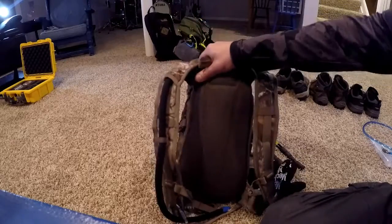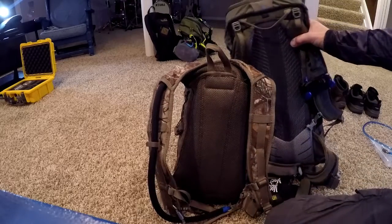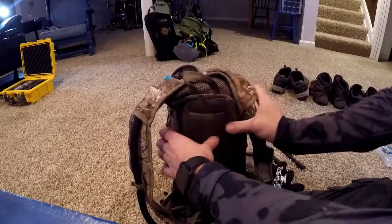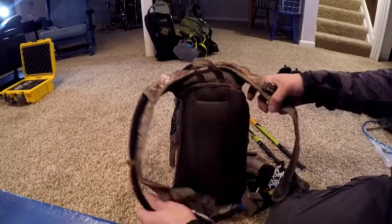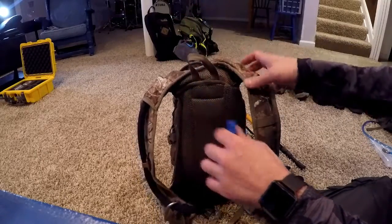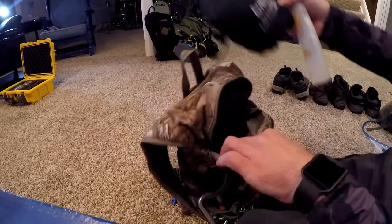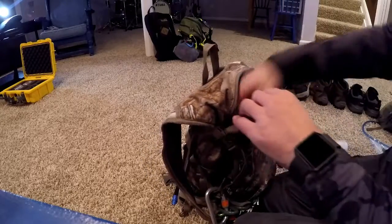It does have the mesh backing that my Traverse pack has, which if you're going to spend any time out on a trail, makes it a lot more comfortable. Even more so is a firm, rigid backing that pushes it away from your back with this mesh wicking. This does not have that firmer support, and this is just a pull forward and suck a little bit and the water flows. I keep sunscreen and bug spray in whatever day pack I'm wandering around with, especially in the warmer weather.